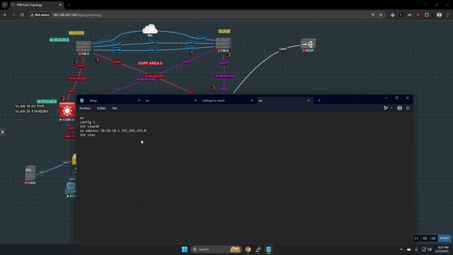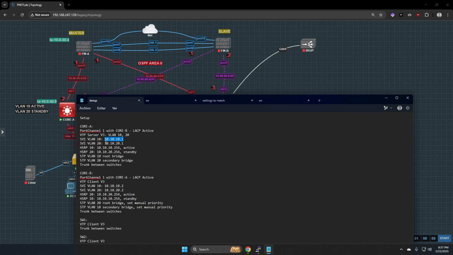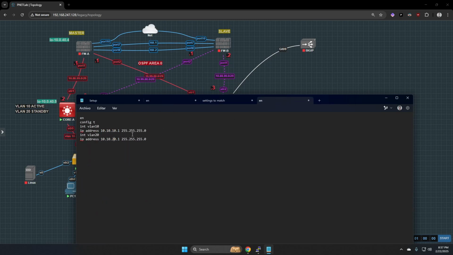Nice. And then we're going to go on interface VLAN 20, create it, and then have the same IP. The only difference is that we're going to change this third octet to 20. Right? 10.10.20.1. Yes. Cool. And just for good measure, I'm going to say no shut. And that should set up the SVIs. And we're going to say do show IP interface brief to make sure that they come up, or verify that they came up.